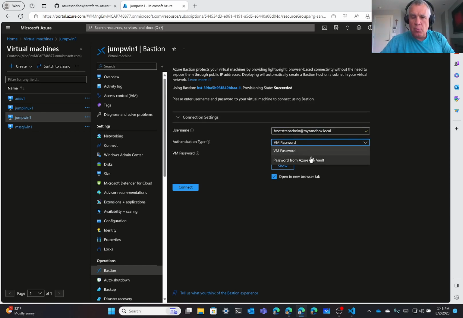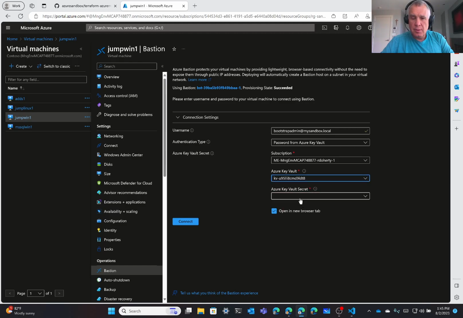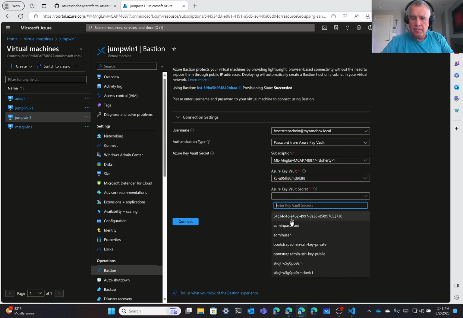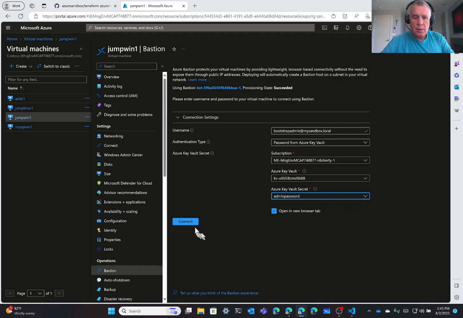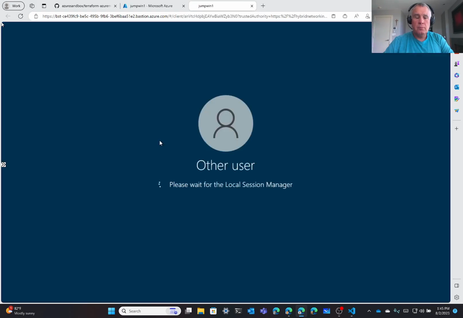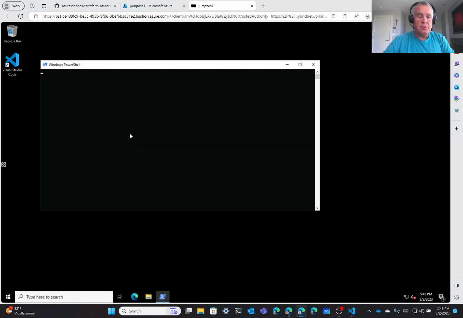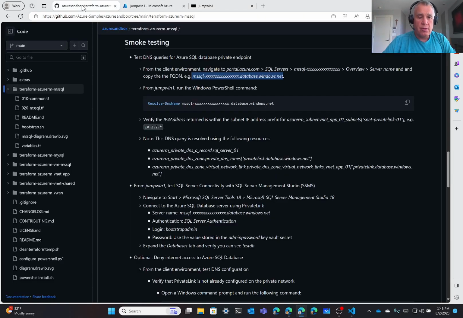We'll grab our password from our key vault, and we'll connect up. Now, I think the smoke testing guidance is to do this test in PowerShell, right? So let's go verify that.